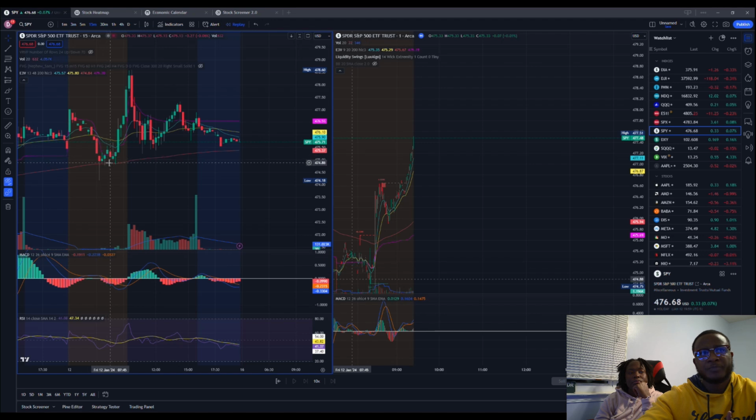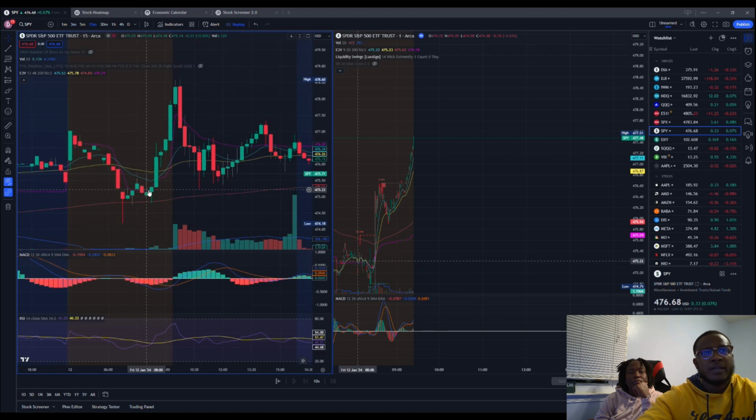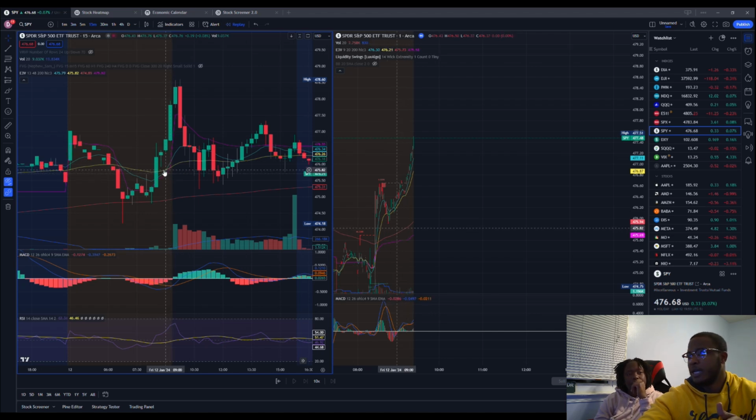Buyers started to come in, and when those buyers came in, you see that we was also riding that purple line, which is the VWAP. So when the buyers came in, we took out VWAP, and this blue line, which is our 13-day moving average, you see it cross over above the yellow, which is the 48. So we see that the blue crossed above the yellow, so that shows that we had some momentum, and we climbed all the way up to this 478 level. And this is where we actually climbed up to right here, 477.51, right before market opened. So right before I could actually execute a trade.